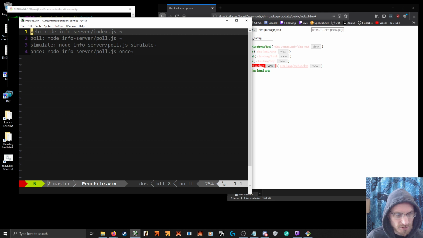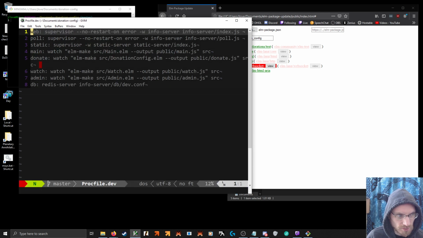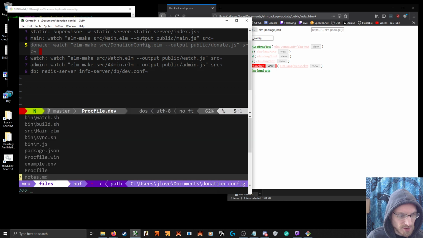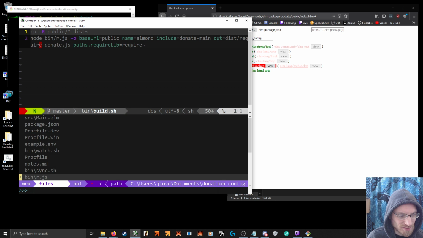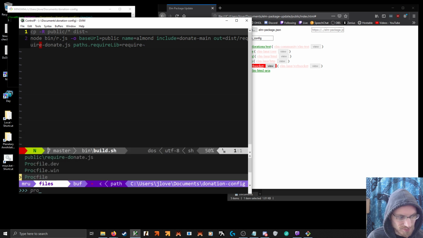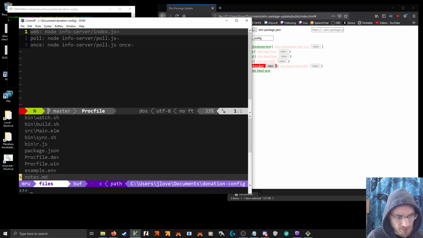We've got our backend server, which we'll look at later. Okay, and I guess the other one did a Windows specific thing. Was main. That's that build. That's for the server on Heroku.